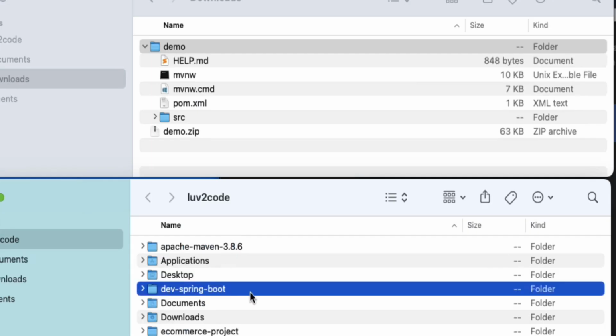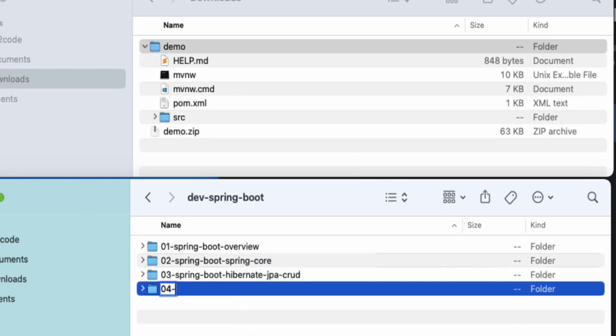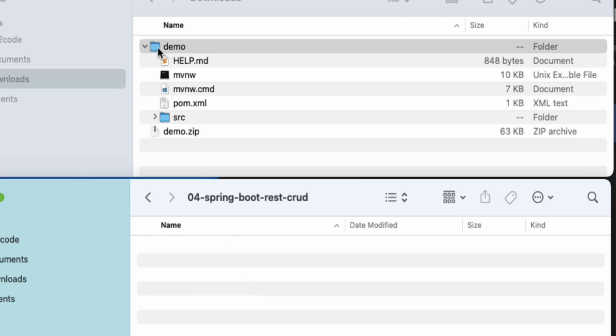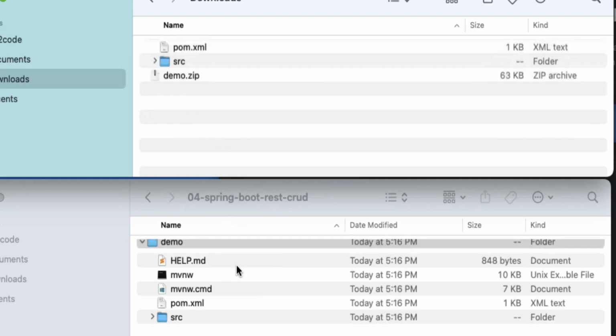Now what I'll do is I'll move into our Dev Spring Boot folder, and I'll create a new folder here. And I'll call it 04 Spring Boot Rest CRUD. And I'll go ahead and move into this folder, and then I'll drag and drop that demo folder down into this folder 04 Spring Boot Rest CRUD.